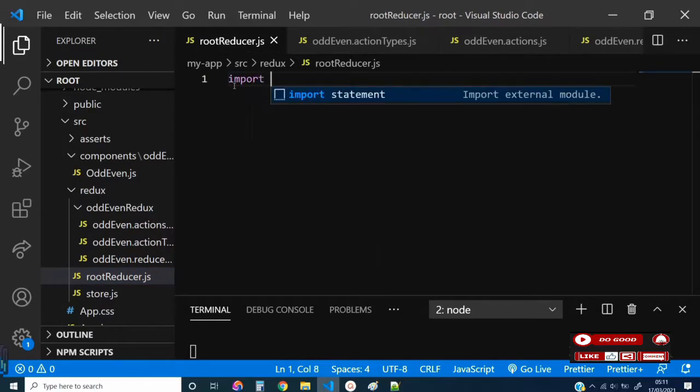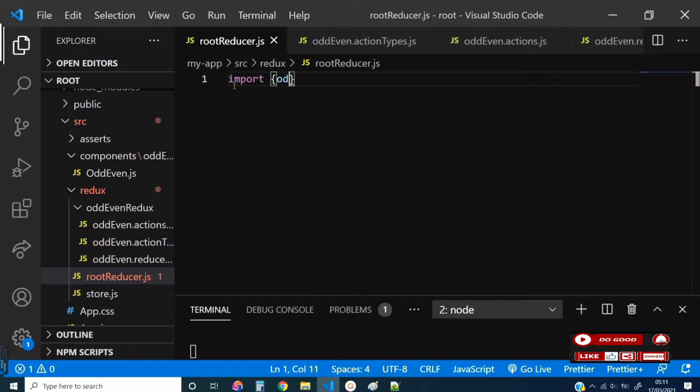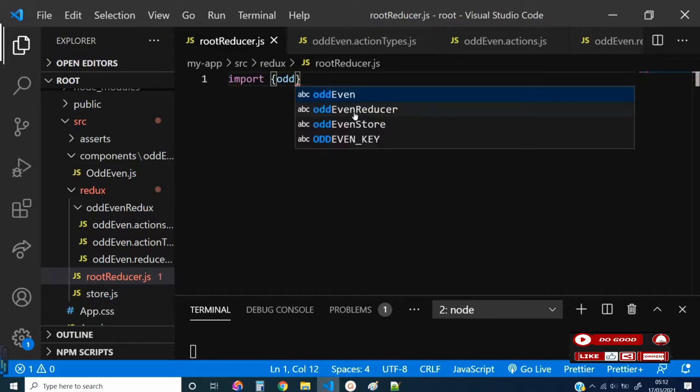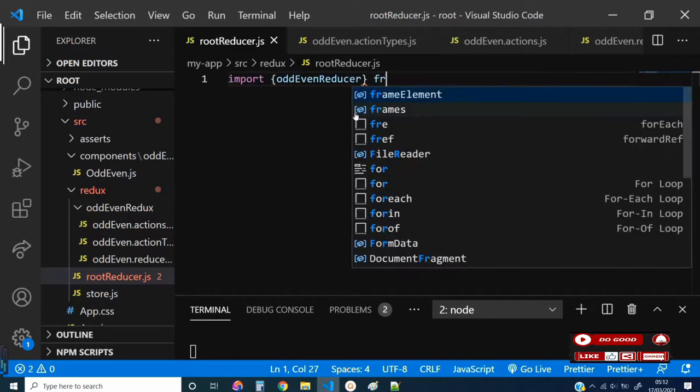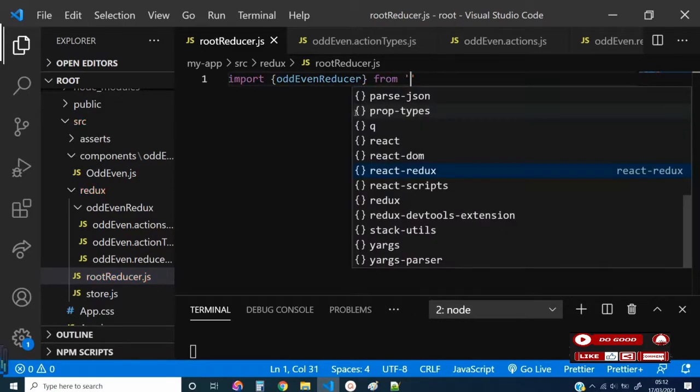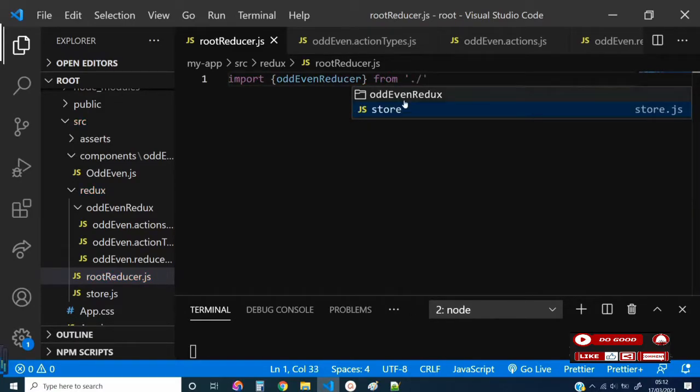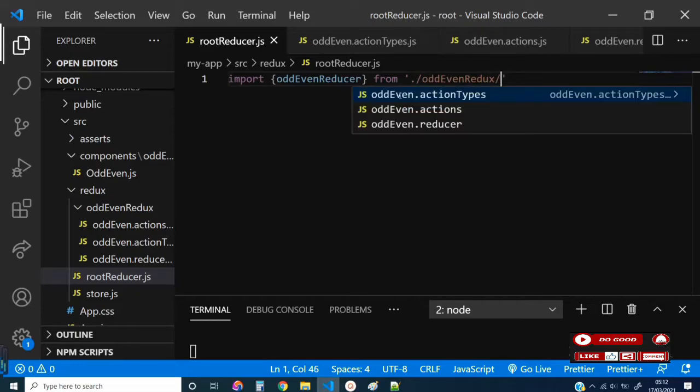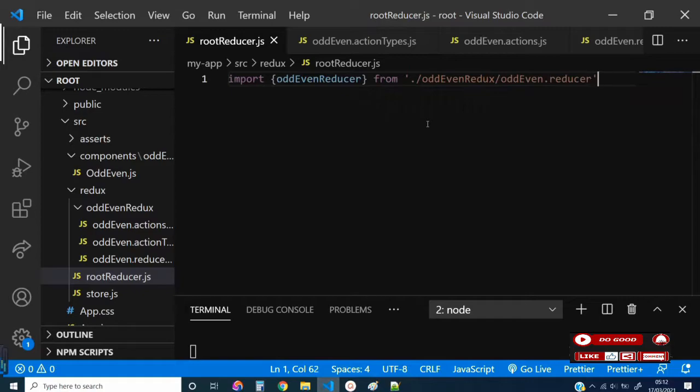We say import oddEvenReducer from where? From OddEven Redux, OddEven reducer.